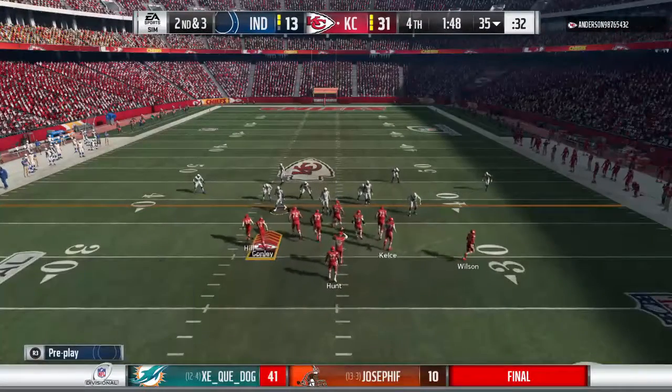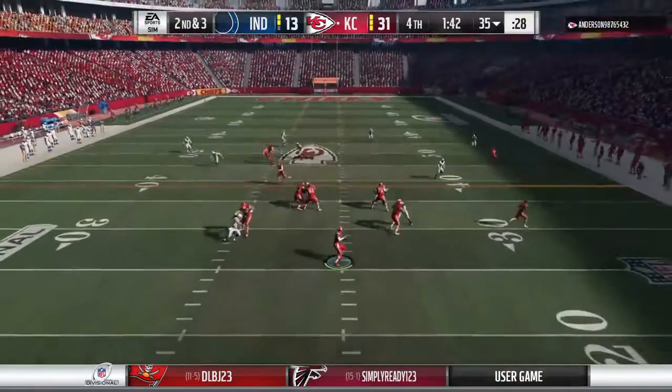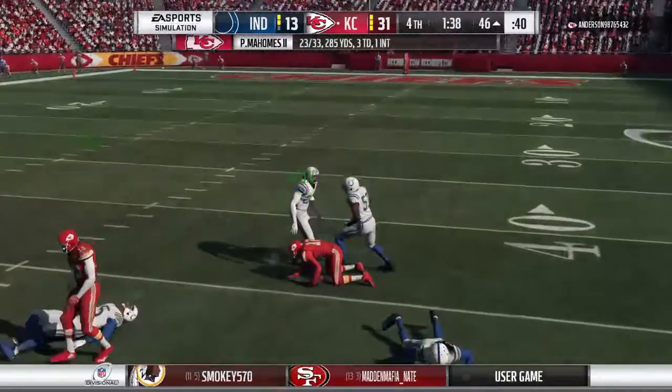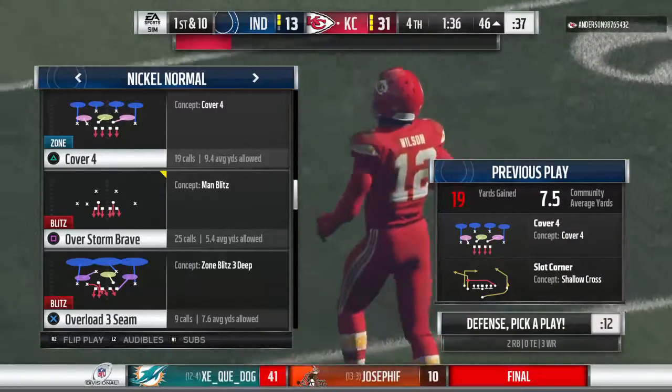They got the leverage up front, good blocking, nice hole for him, ends up picking up nice yardage, stays in bounds to keep the clock rolling. They are in charge of this scenario right now. They want to stay that way. And not in any rush offensively. They call it a gain of 19, and it moves the chains.